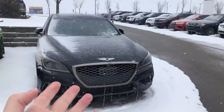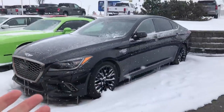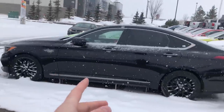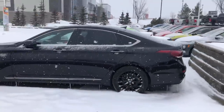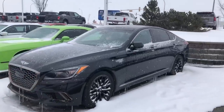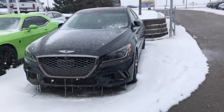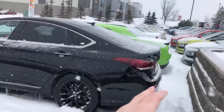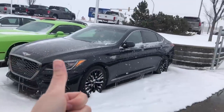The next car on my list is a Genesis — that's right, the Genesis G80. Absolutely stunning car. For a Hyundai brand, or an extension of what is known as Hyundai, this Korean car is really an upscale version. These cars are known to be one of the most reliable cars on the market today, often found on many lists competing with Lexus and Toyota. The G80 has a 3.3-liter turbocharged six-cylinder engine making about 370 horsepower, mated to an 8-speed automatic transmission. Brand new, you can get this car for about $42,500. Even if these cars do depreciate, they don't cost a whole lot of money to begin with, and because of its simplicity and general reliability, it's highly recommended in times of uncertainty like 2020.